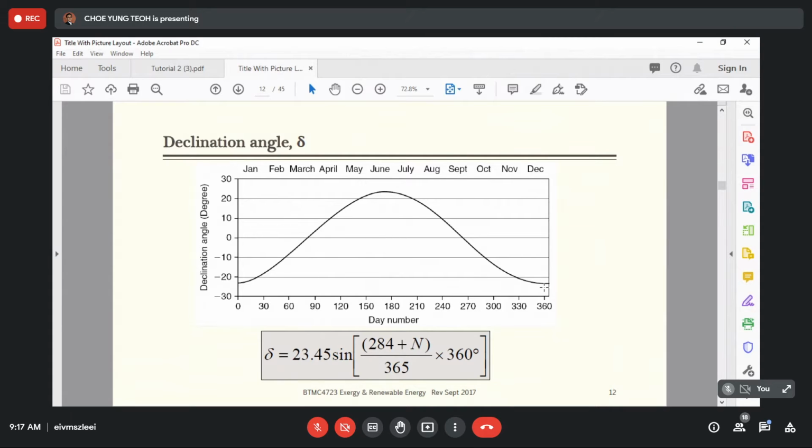So maybe 40 years later, you may see that the equation here is no longer 284. It may be maybe 294, because we have to start to offset the graph to make it accurate with the correct date. You get what I mean? Because in 1 year we skip 0.25 days. So for the long term, the effect is quite huge. But for these few years, I think nothing changed. For the exam, definitely we can use the same thing. I don't expect you to calculate what happened in the next 20 years or 30 years. We just consider now.